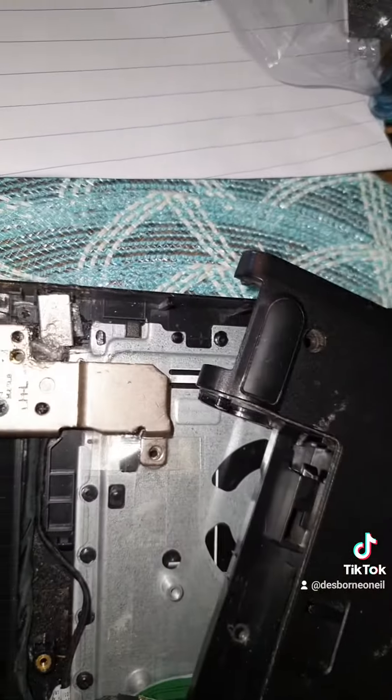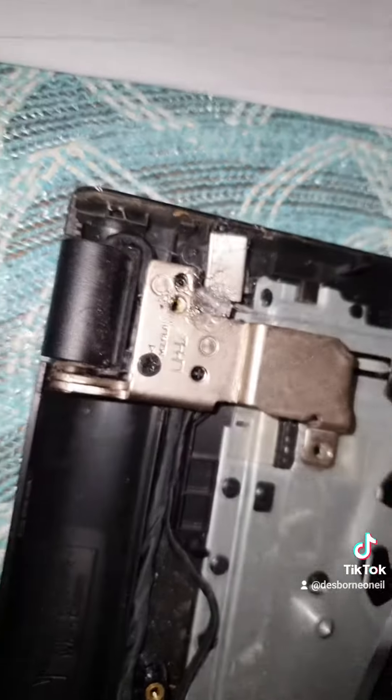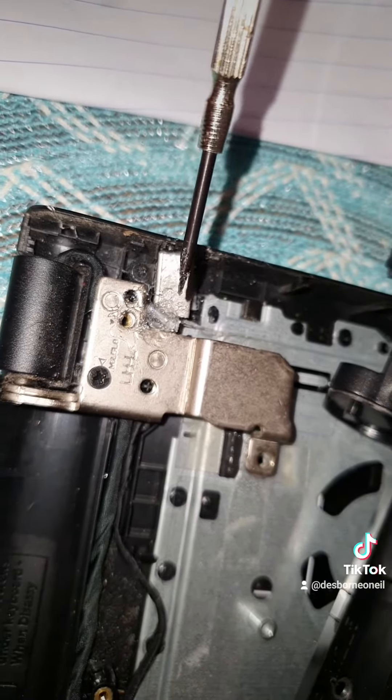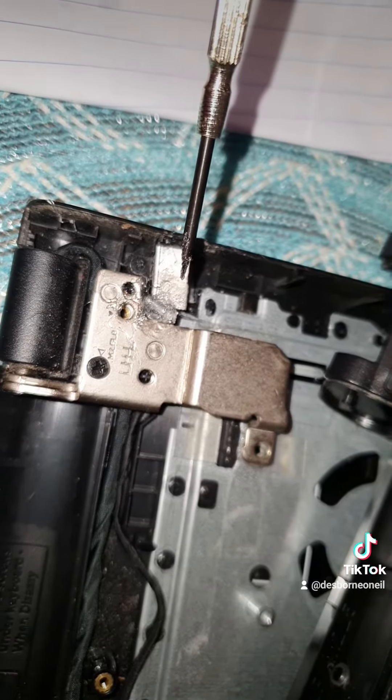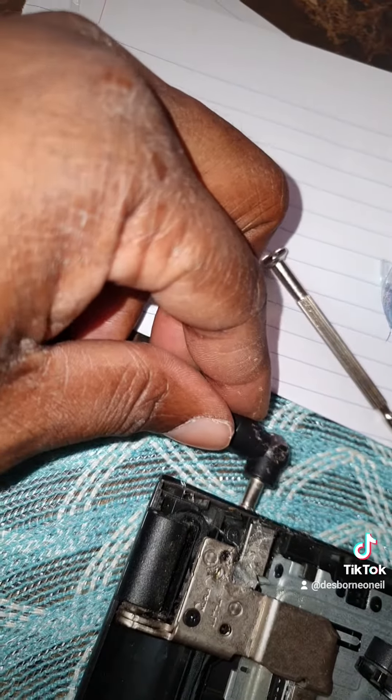We had to really do a little chimney inside of there because there wasn't a proper sort of bracket to hold the charging port in. So we had to put a piece of plastic and put some crazy glue around it. What it does is it holds this from going inside, so when we put the charger in, it doesn't move, as we can see here.